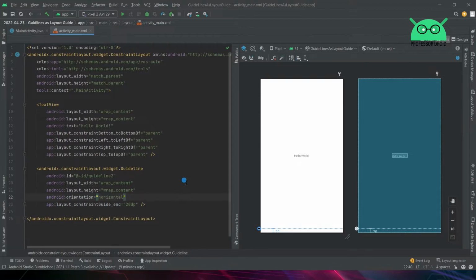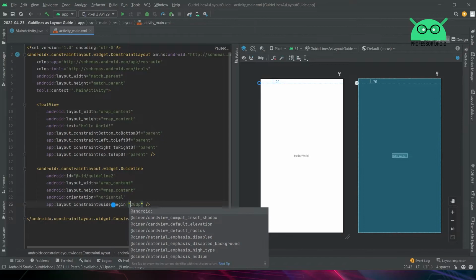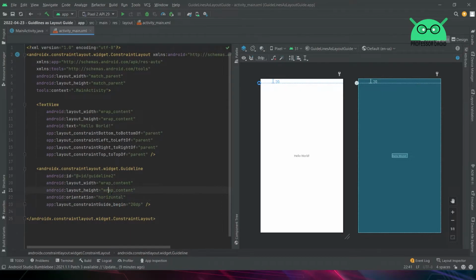We have a horizontal guideline that sticks to the bottom because we use end. But if we change this to begin, it will stick to the top. Right. So let's change it back to vertical.